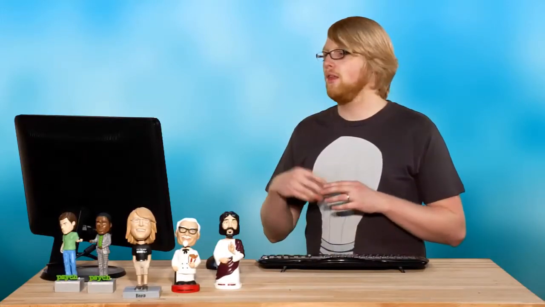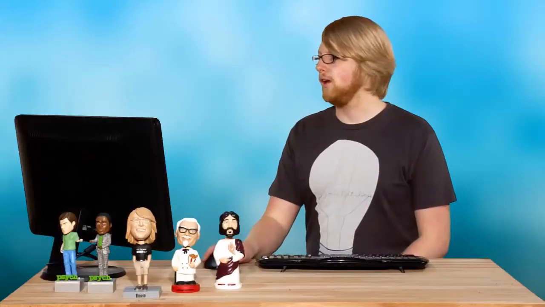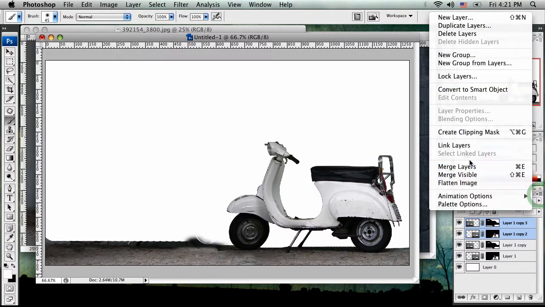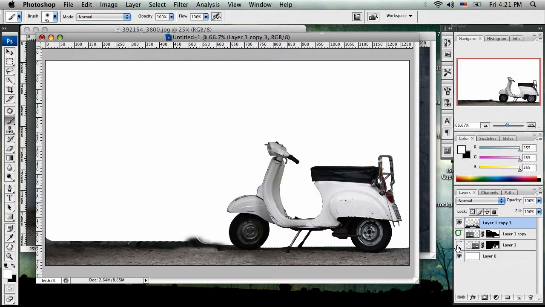So one trick that I like to do is I actually like to make copies and save at different points along the way of just different little pieces. You can use the history palette to make a snapshot and that kind of thing, but I want to just save certain pieces to be able to alter along the way. So what I'm going to do is I'm going to grab both of these layers, and I'm just going to drag them down to the new layer button, and that's going to make a copy. And then these two new copies, I'm actually going to merge layers. And so those are now a layer, and I can shut these other two off, and now I'm just going to work with this guy.